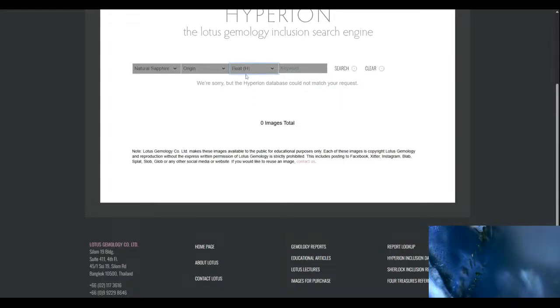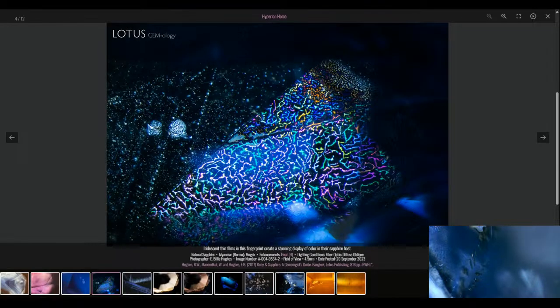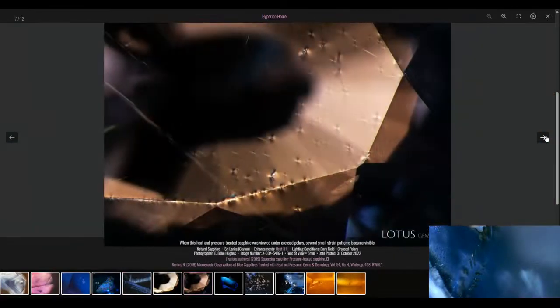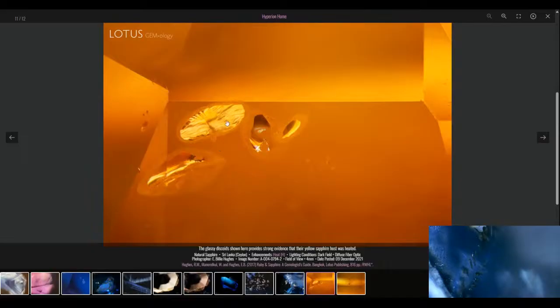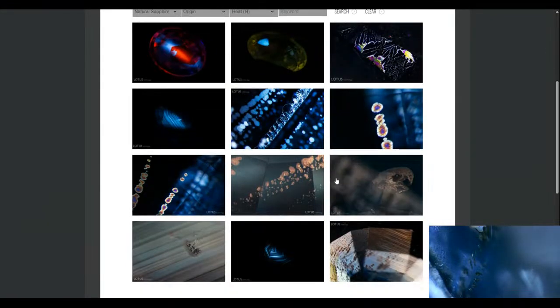Take a look at more. There's not more heat, just heated sapphires. Iridescent thin film. Interesting. I would have thought this is unheated on first sight. It's pretty easy to identify these halos once you get used to it. Especially those.